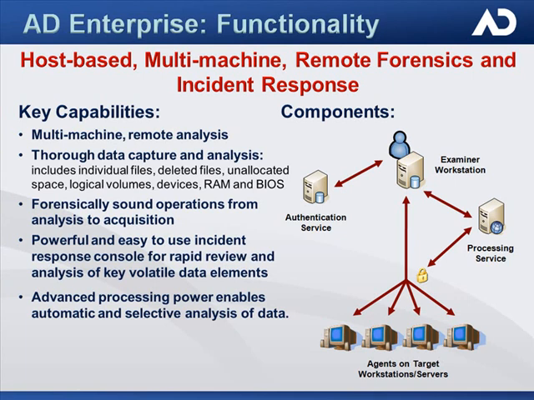It's a powerful and easy-to-use incident response and investigative solution that provides information to key volatile data elements, memory, and static data that no other solution provides. In addition, the advanced processing power enables the automatic and selective analysis of data. And the product scales to a level where other products cannot scale. It's a centrally managed product where additional components can be added to further enhance the scale and reliability and speed of the data we're acquiring.